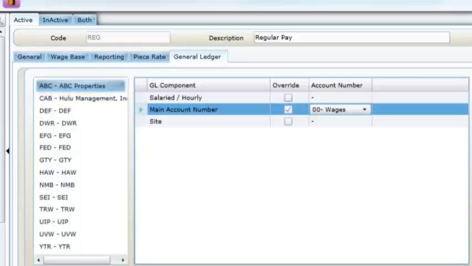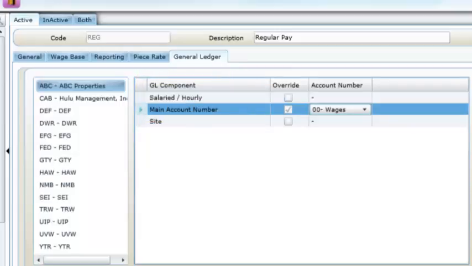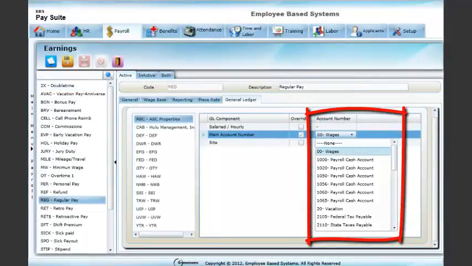Depending on the earnings you are viewing, the GL component column will display additional detail, such as salaried/hourly and main account number. Use the override box to indicate this does not apply to your company's general ledger accounts, or select the appropriate account number from the drop-down list of accounts available.